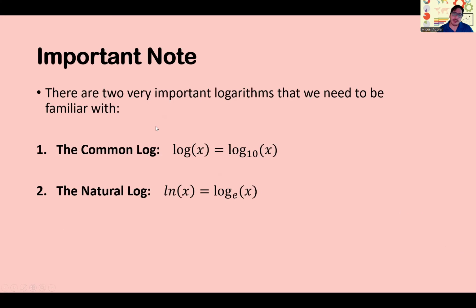All right, so this is going to be an important note, and we've already talked about the common log where we don't have to show the base 10, and it's understood that that's what the base is. But there's this other fancy logarithm called the natural log, and it's written as ln. So if you have your calculator next to you, on the left side, you see a button that says log, and that's going to be your common log. And then right underneath that, you should see a button that says LN. If you have a TI-84 that's like mine, that's in capital letters, okay?